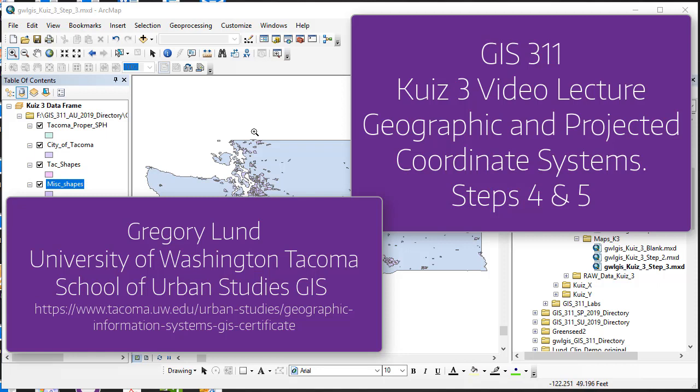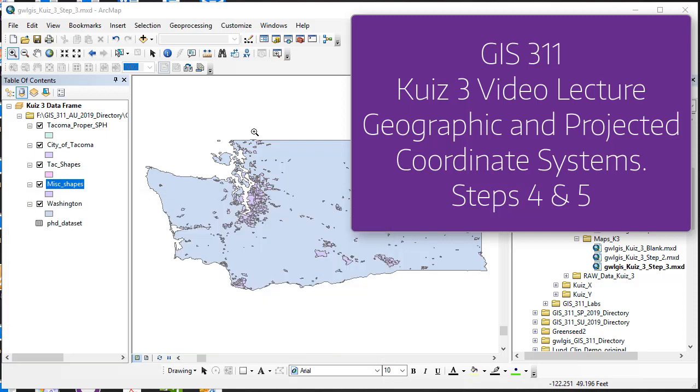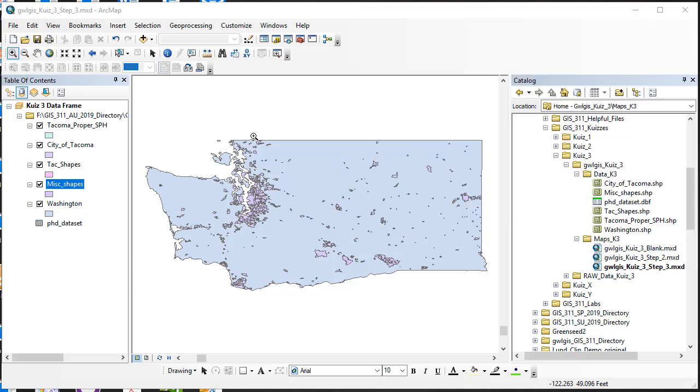None of our layers use the desired NAD 1983 UTM zone 10N. The layers that have a spatial reference can be projected to the correct projected coordinate system, whereas one layer has no spatial reference. In this step, we will alter our data's spatial properties so that all of our data lines up and is in the same space. Imagine stacking all of the layers on top of each other, looking down from above. We will verify and fix this information now.